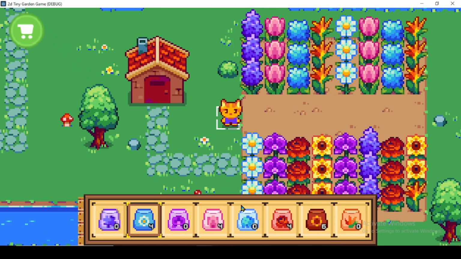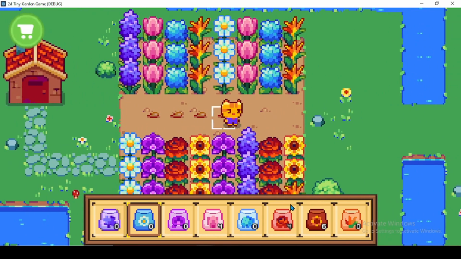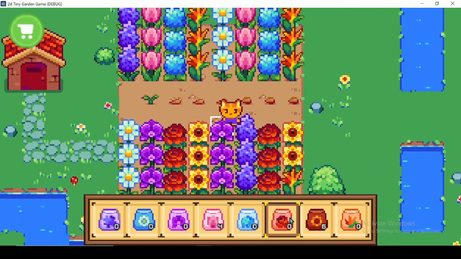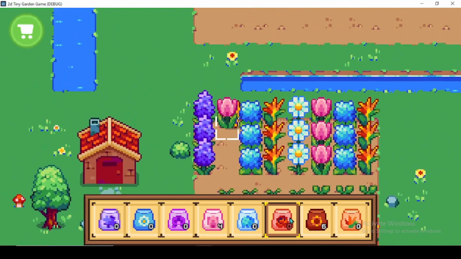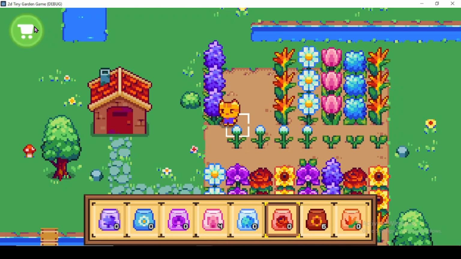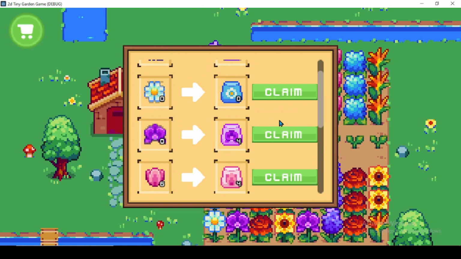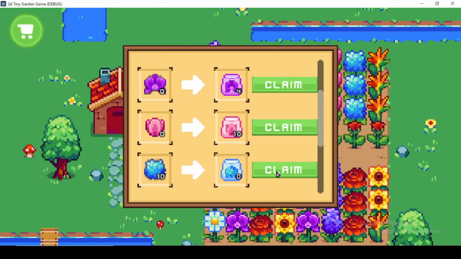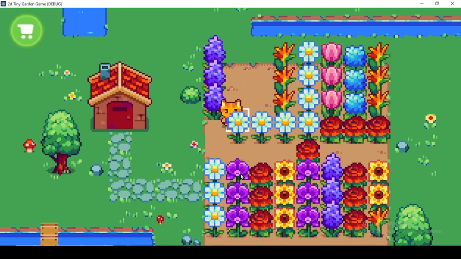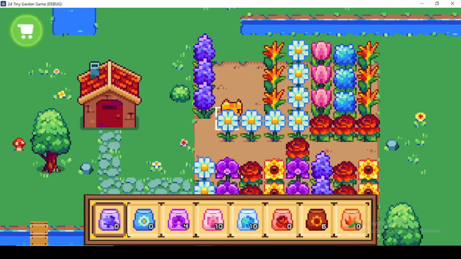Hello there. Throughout this video, we're going to be building this fun gardening game from scratch, where we'll create a controllable player that can plant seeds which grow into flowers that can be harvested. We'll work on an inventory system as well as a flower shop, where we can change flowers into more seeds.